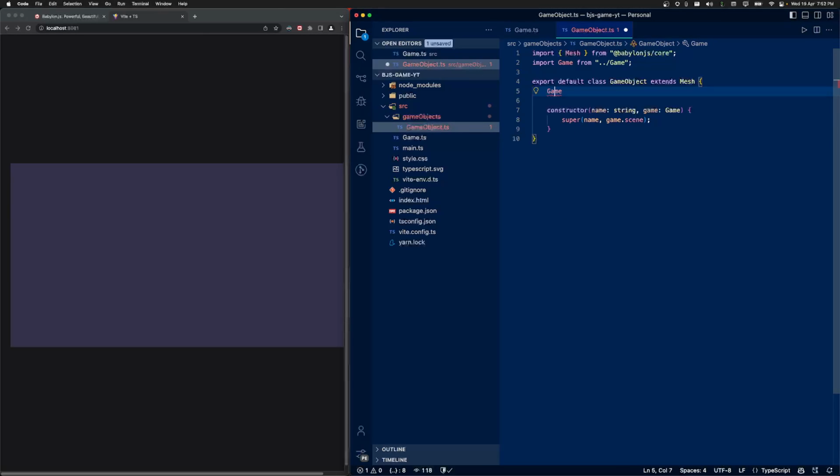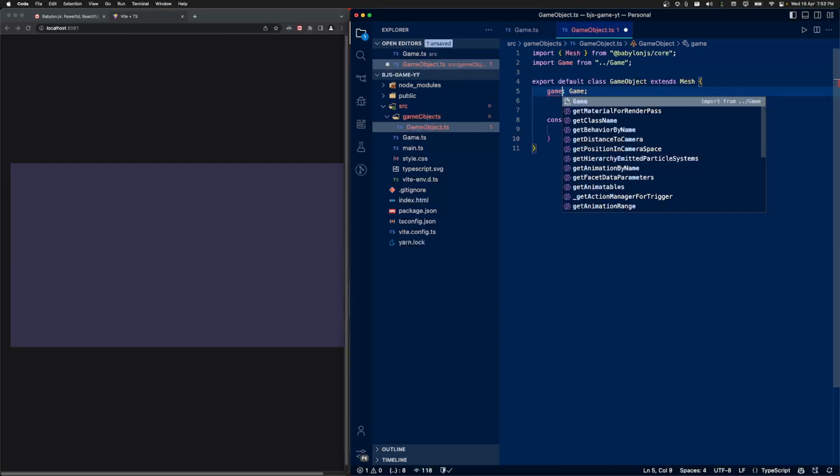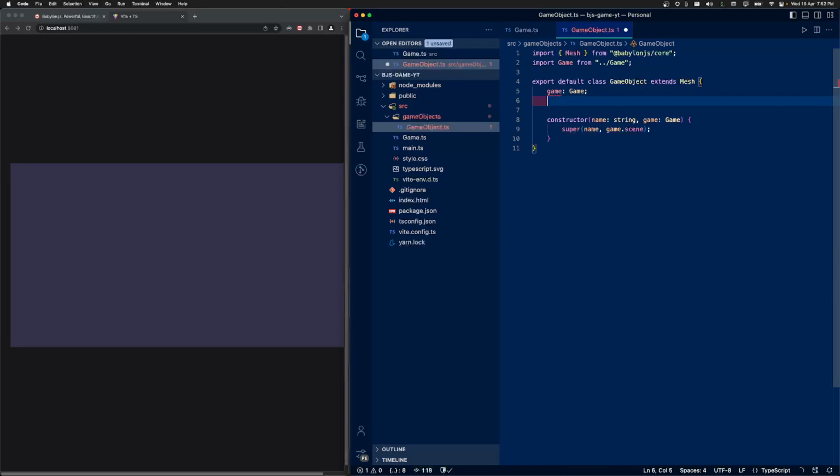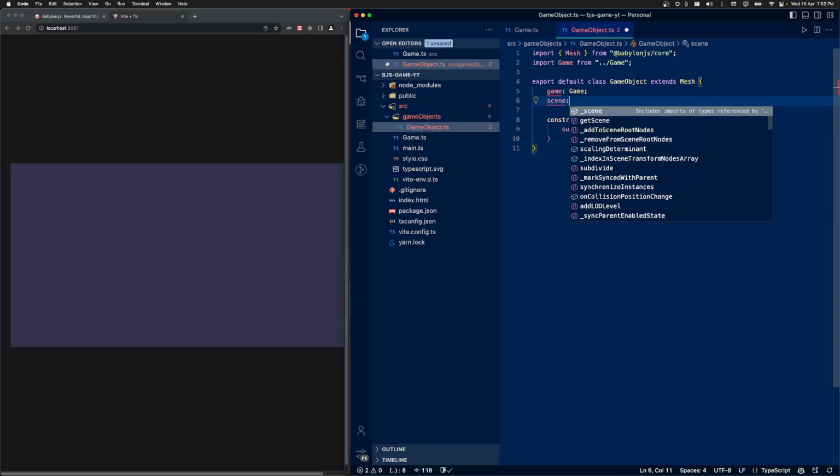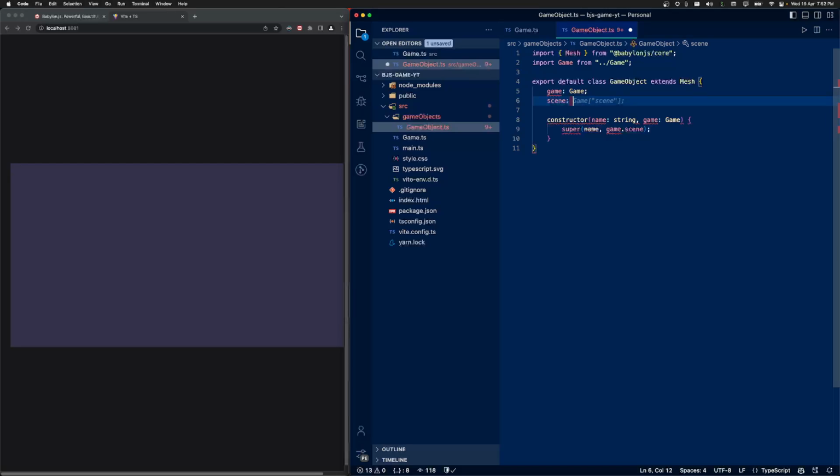Game is going to be Game, and oh, I made a mistake. Then we also need a scene. We actually don't really need this scene object because you can always say getScene, but let's still have it.